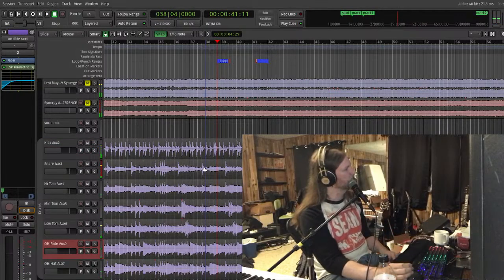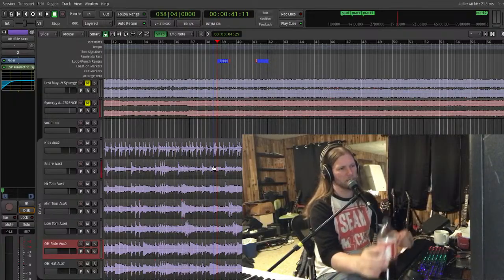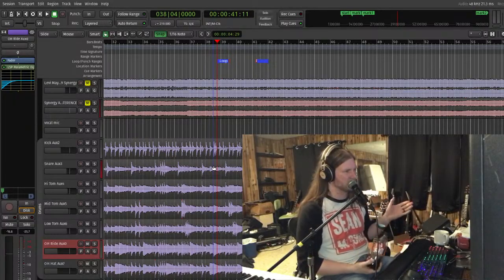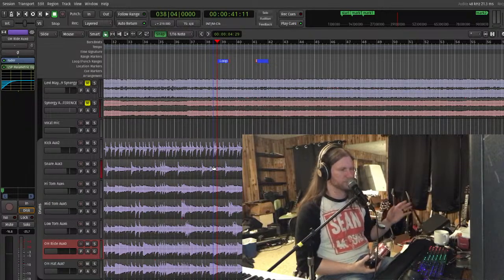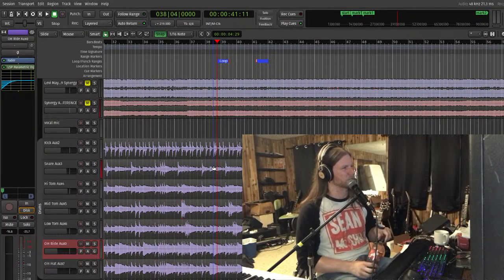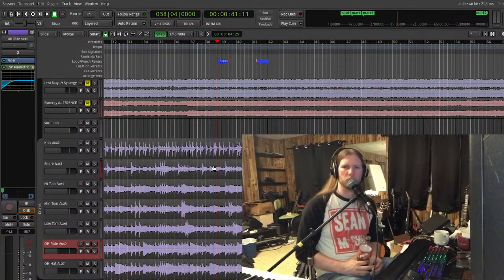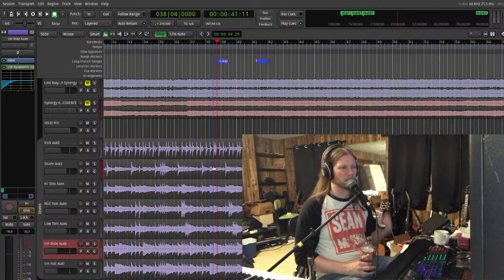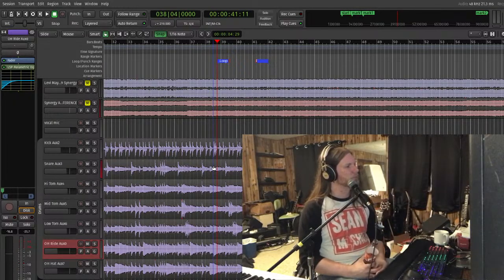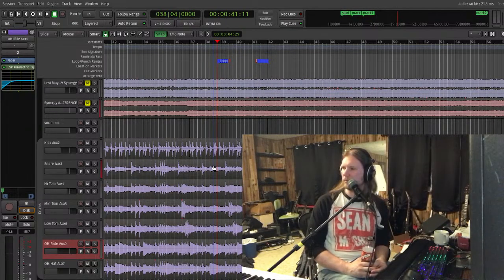Yeah, so oddly enough, I think cleaning up the overheads actually made me hear some things that I feel could be fixed with EQs. I feel like I'm actually getting maybe a better picture of what to do with them. Also, the one cymbal that I mentioned earlier that's really pokey, it kind of has some harsh frequencies. It's a cool sound, though.